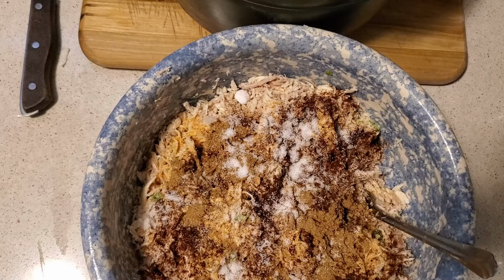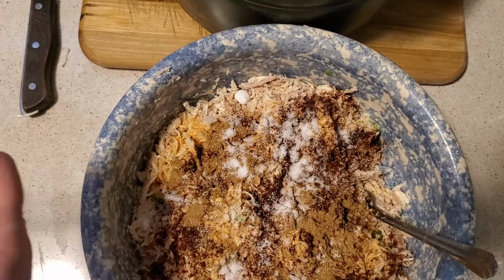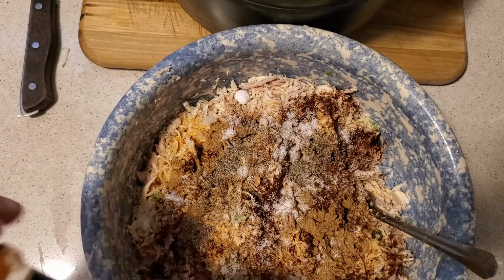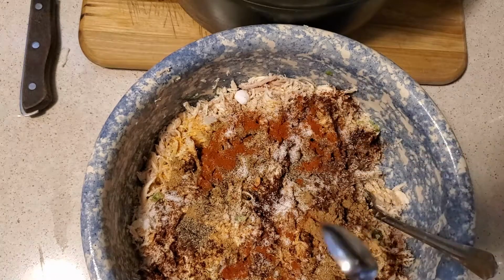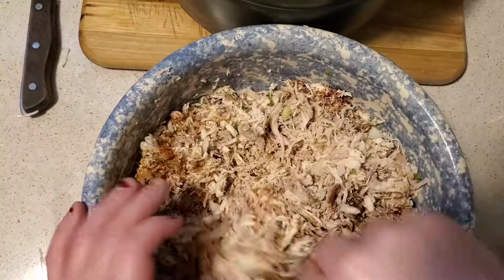Now we're going to add some pepper. We'll do 1/2 teaspoon of pepper. Now I'm going to add some paprika, just a little bit, because I need to add it into the masa as well. So we're going to just do 1/2 teaspoon of paprika. Okay, let's mix all this together.